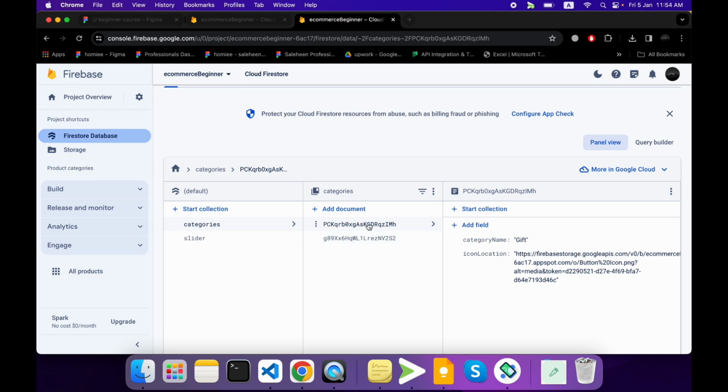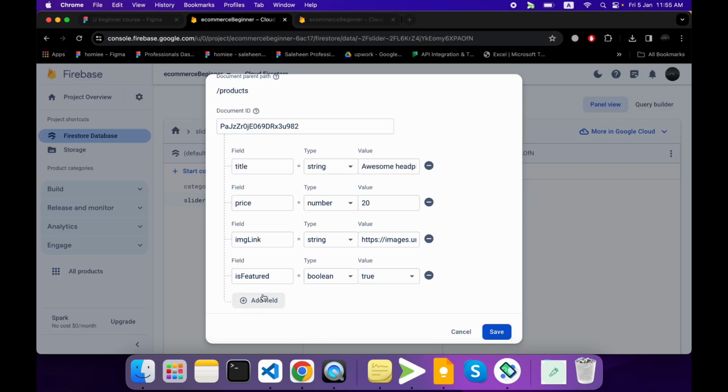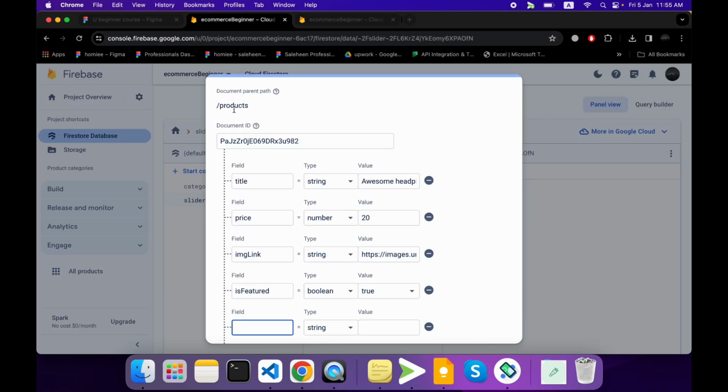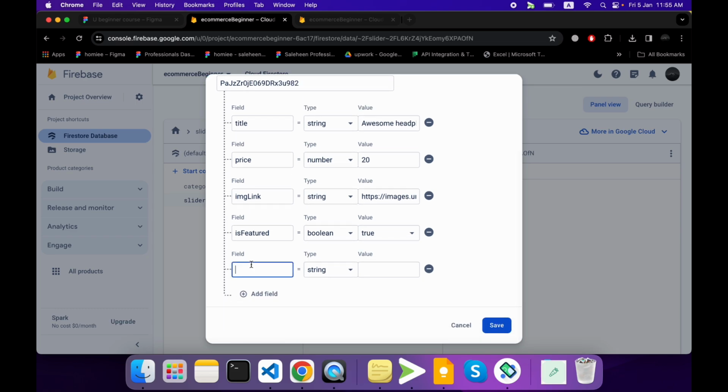And this ID is unique for each of them. So what we want, we can create a field in our products collection, call it category ID.